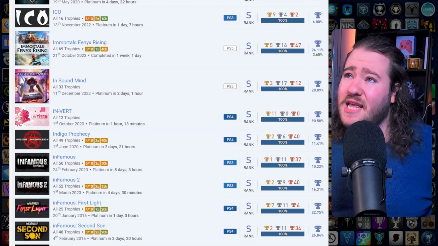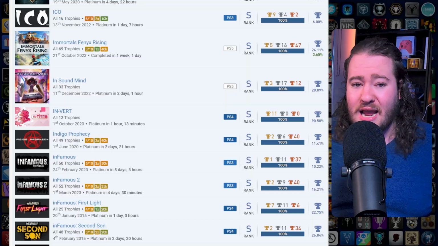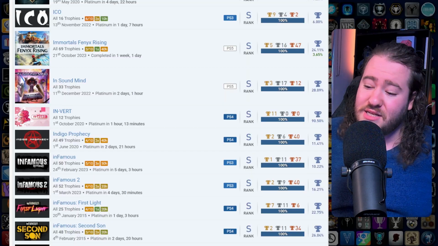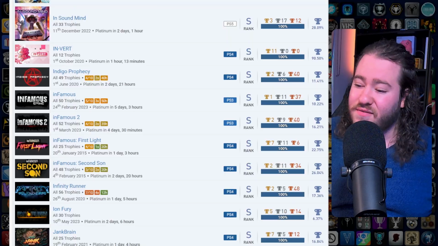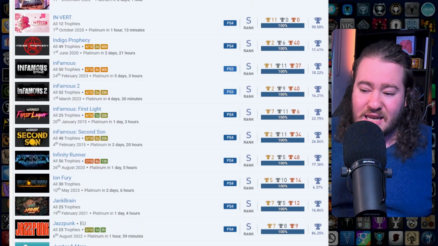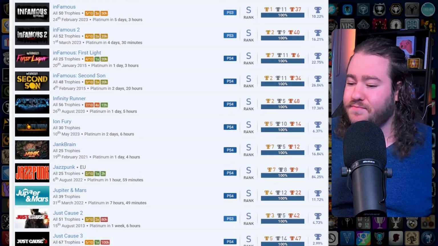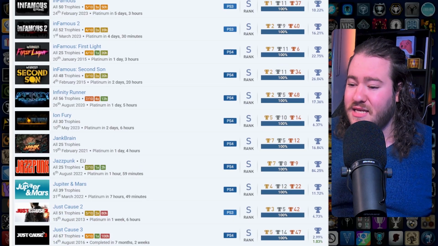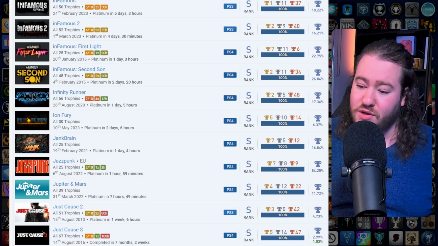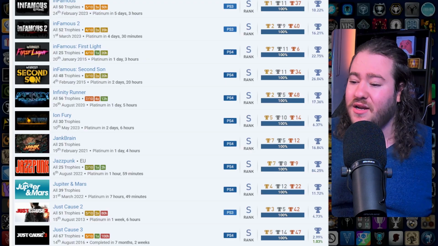In Sound Mind is a really fun indie horror game that kind of took me by surprise. Looking forward to redoing it soon. We then have Invert, followed by Indigo Prophecy, which is another sort of indie gem from back in the day. The infamous games here, we're only missing First Blood, but we do have 1, 2, First Light, and Second Sun.